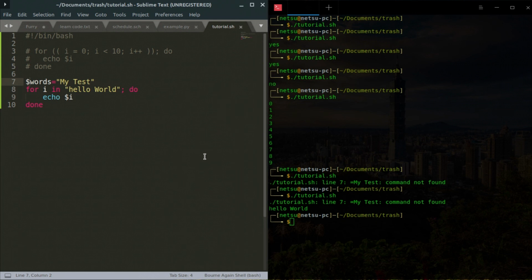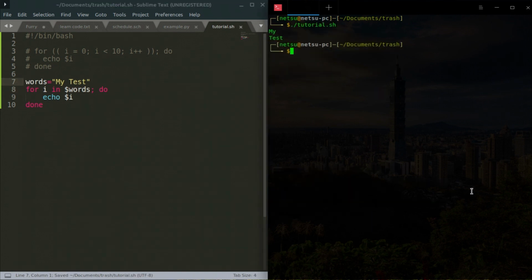You know what? This is why it didn't work. I put a $ sign there. Whoops. But yeah, as you can see, it worked with that as well. So if we remove this $ sign, we just clear here and run this, as you can see, it says my and then underneath that test. So this goes for each and every word. So if I say my test is pretty cool, and we run it, my test is pretty cool. So yeah, that's the basics of scripting.